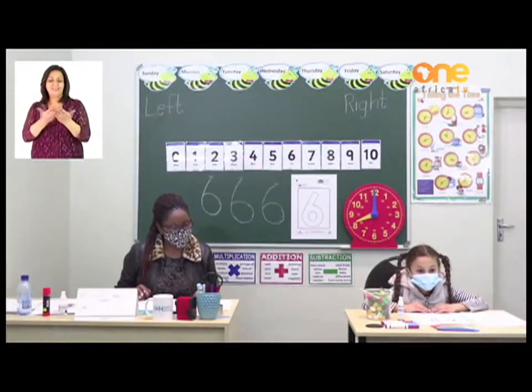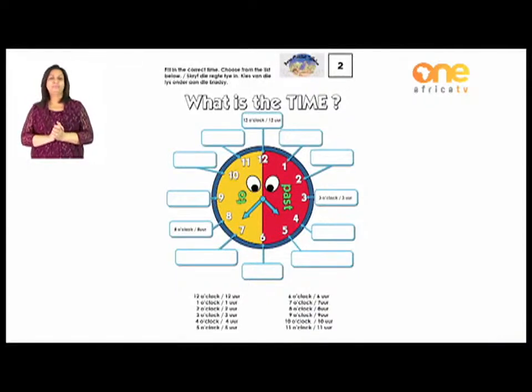Now let's turn to page 10 of our booklet. The instruction right on top of page 10 says, fill in the correct time and choose from the list below. We have all the times listed at the bottom, and it says there, what is the time? We should always remember, if we look at the worksheet, a clock has one long hand, and that long hand is called a minute hand. And we have a short hand, and that hand is called an hour hand. It tells us the number of hours.